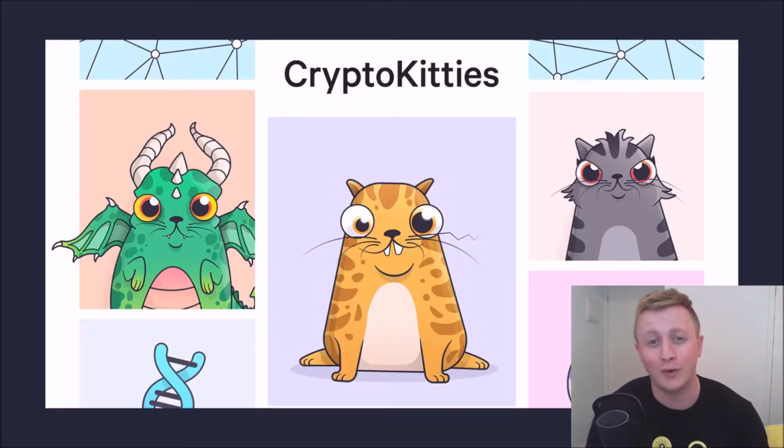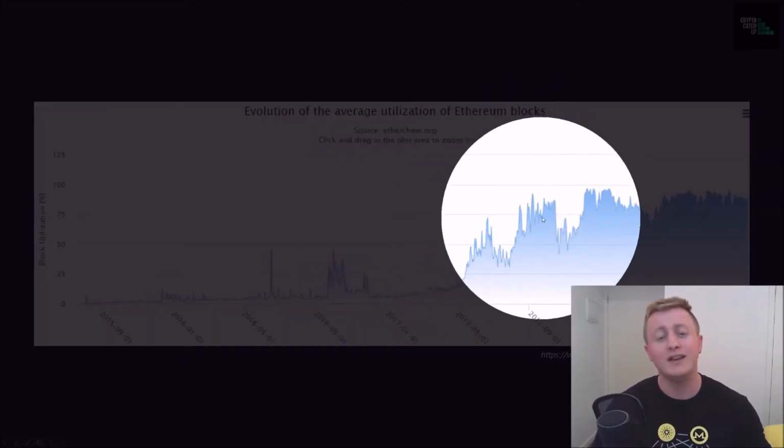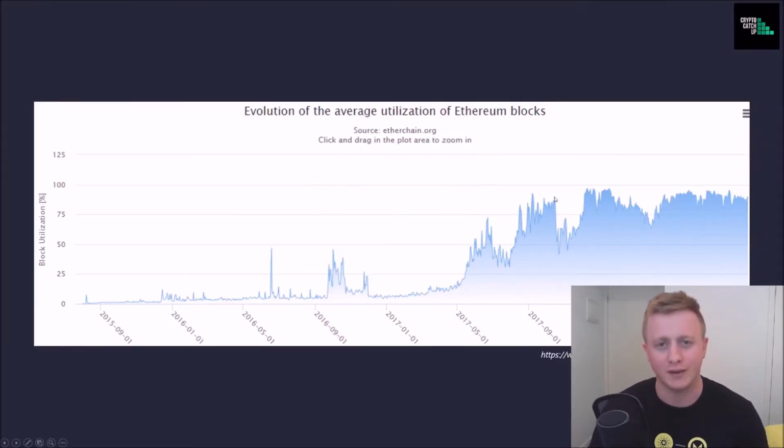Alright, so some of you might know what this is, and if you don't, well, CryptoKitties came out in December 2017, and it's a game. It's a game that allows you to buy, sell, trade and evolve CryptoKitties. It's based on Ethereum, and it single-handedly took Ethereum to near 95% block utilization at the end of 2017, early 2018. And that's because of the way Ethereum handles transactions. Essentially, this CryptoKitties game was super popular, and people were obviously doing a hell of a lot of transactions at the time. But this is only one small game, and insignificant you would imagine, but it obviously brought to light how bad the scaling is of some of these platforms, and what we're going to do about it. So let's get into that.